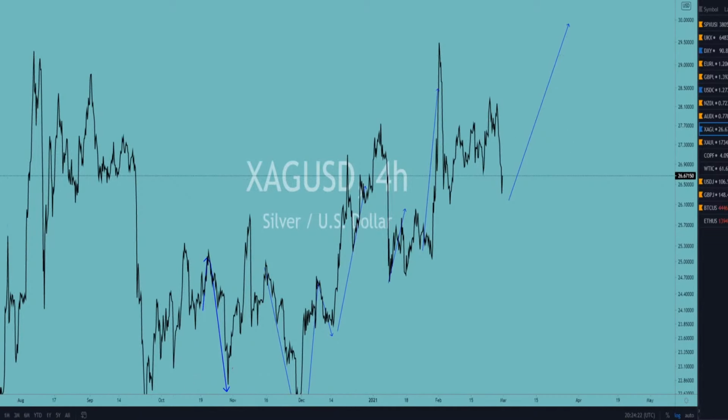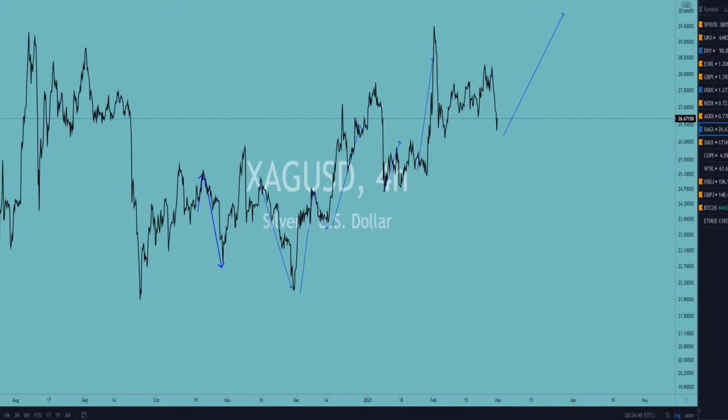Silver, I was expecting a continuation of this like this. It did not happen. Most of my guys that were in from here took some profit when we identified in the live session that this might drop, taking out this liquidity zone, and most likely maybe we're going to go lower till around these areas. I doubt it, but there is a potential that this can do the following and then pump back up, but at least to take out these areas. If you are a sell, that's good, hold it. This has the potential to go lower.